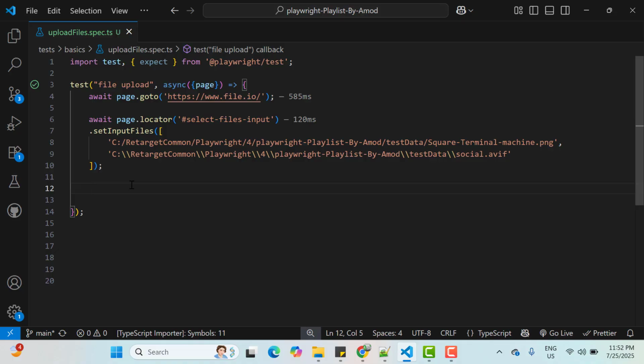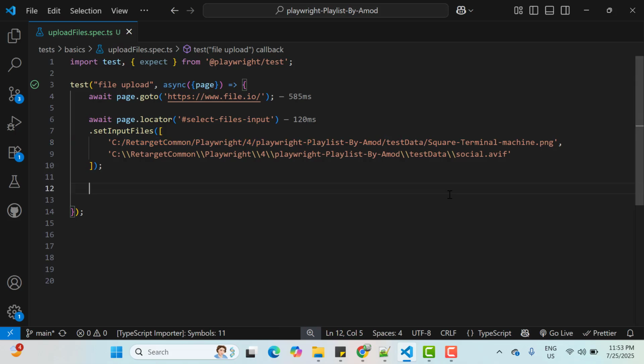Now, the way we are providing the path, it's not good. First of all, this is my local working directory. If you're sharing this code with someone else, they will not be able to run it, although you have the files within your project. And also, another problem is these escape characters. And you must be aware, based on operating system, the file path might differ. So we have solutions to those problems.